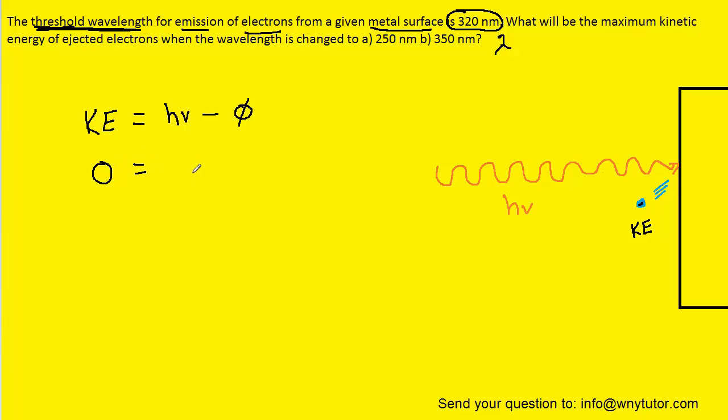So we can fill that into the equation. It turns out that we can make a substitution here so that we can replace the frequency with a term that includes the wavelength. To do that, we note that the speed of light is equal to the frequency multiplied by the wavelength. So if we divide this equation by the wavelength, we can see that frequency is equal to the speed of light divided by the wavelength. We're going to actually substitute that term into this equation.